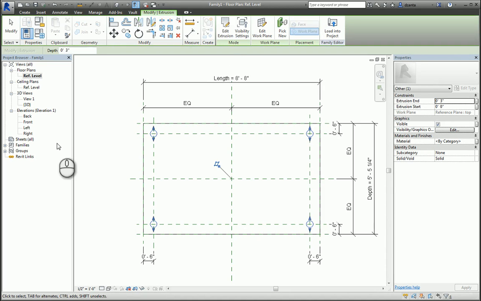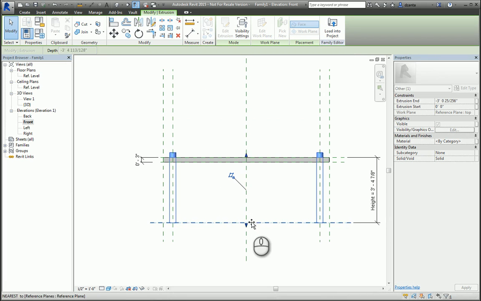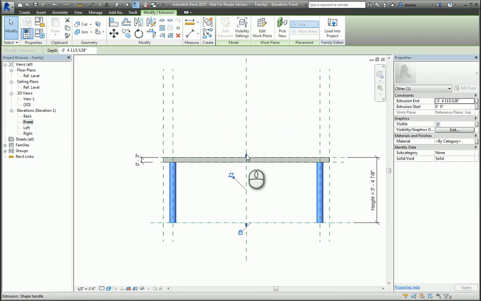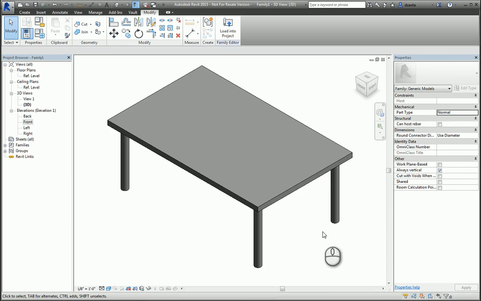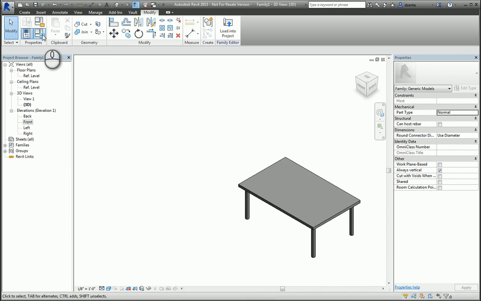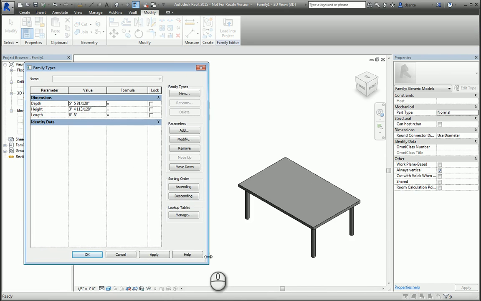And that's fine. We can always pull them down, remember, and align and lock it to the correct face that we need. See? Now that you've done that, you have yourself a little table. Now remember, always test your family. So, flex it. Make the necessary adjustments. Let's make this 6, let's make this 4, and let's make it 9. Does it adjust? Yes, it does. That means the family is built properly.